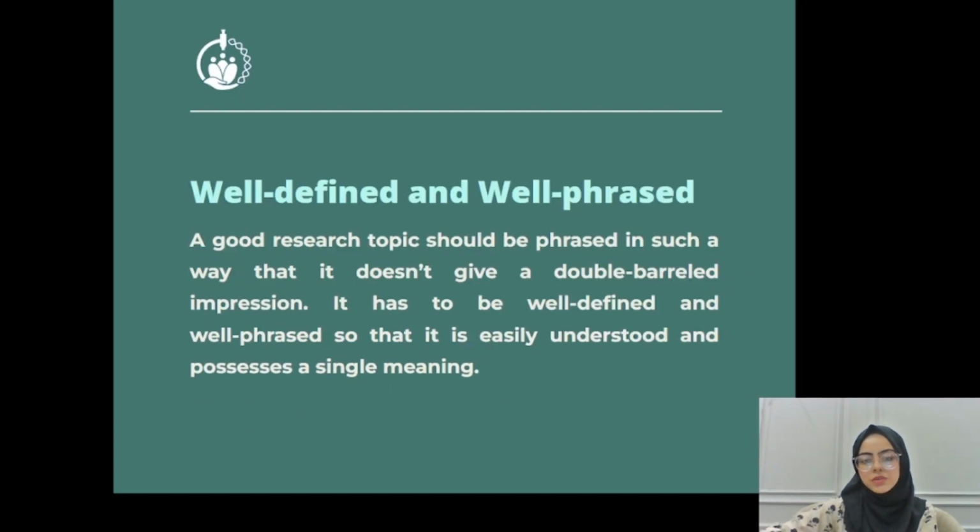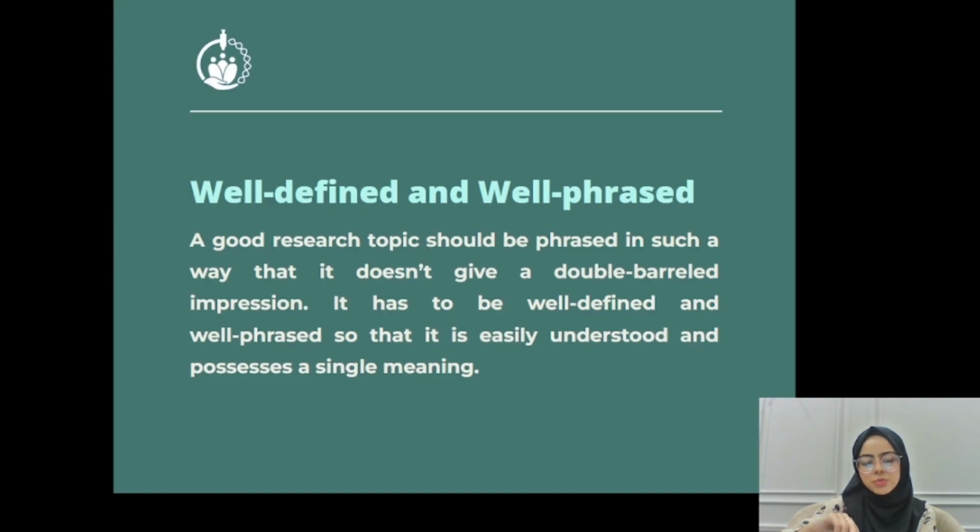A hallmark for a good research topic is also a clarity and precision, both in terms of definition and in terms of phrasing. So, a good research topic should not be double barreled in any way. It should be focused on one clear aspect or dimension of a problem, right? No ambiguity or no confusion should be stemming from multiple interpretations. A well-defined topic should clearly articulate, and again, it should be narrowly focused, right? The scope and the boundaries of the inquiry should be clearly specified.